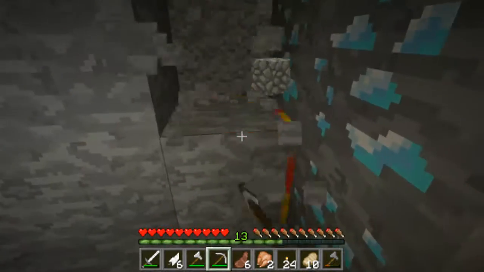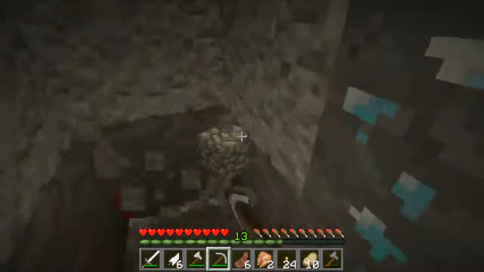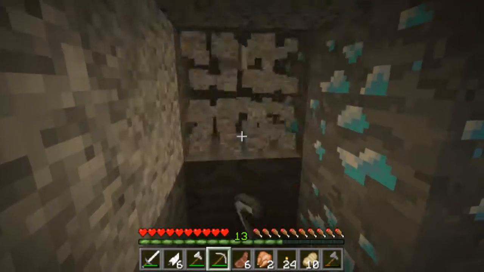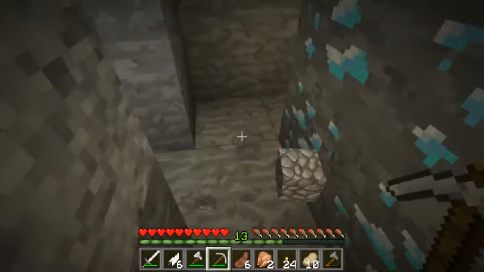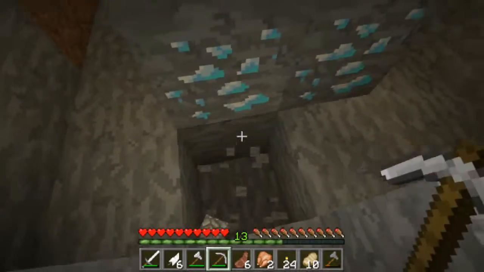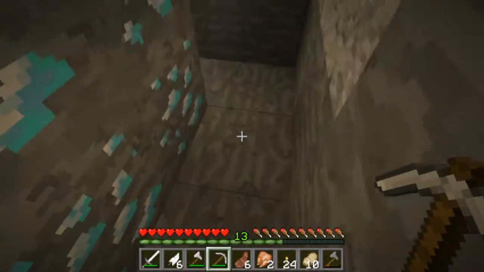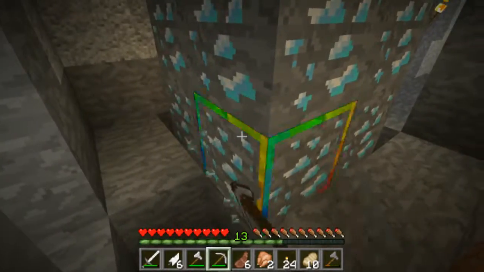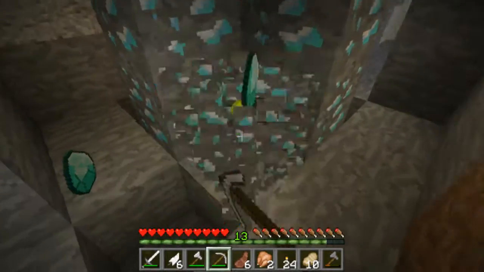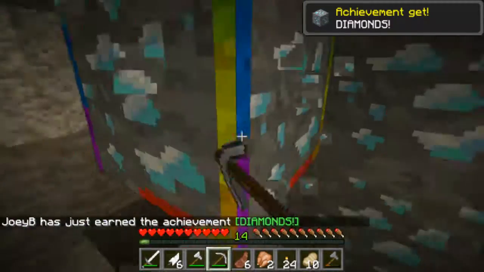I should probably check around here. That's more. Watch this be an 8 diamond vein. 8 diamonds so far. This is great. Right, I'm not sure. Should I check? I should probably check below. There's nothing there. Is there anything there? I doubt there's anything there. Okay, it's safe to mine. Let me just grab this, and oh, the achievement.